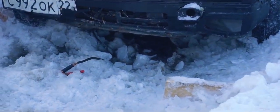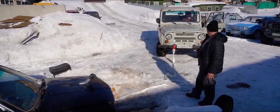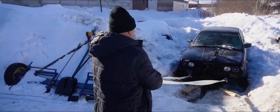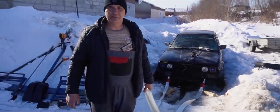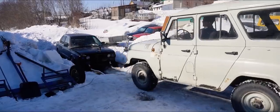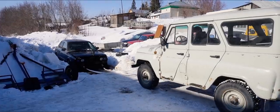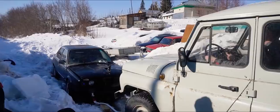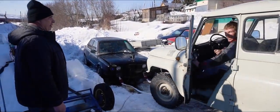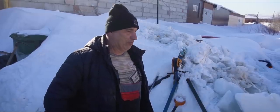We can't just leave it here, so we're going to take that UAZ and carefully try extracting this thing. Go ahead. It won't budge. Though I'm sure the UAZ can take it. No, nothing. Looks like it's about to break in half. What exactly are we dealing with here? It's about to snap in half. This ain't working. We're doing something wrong here.